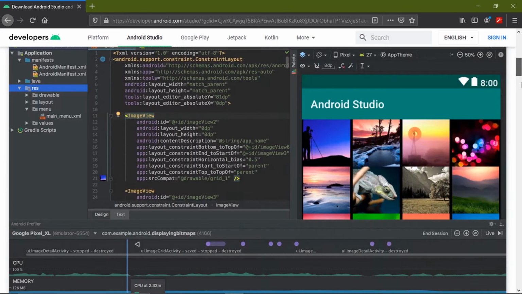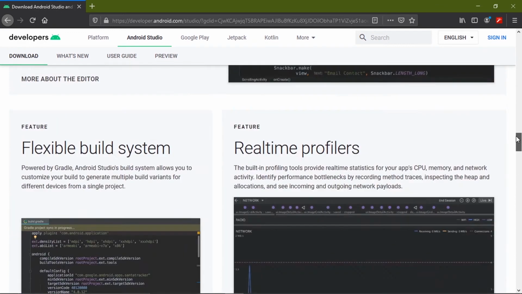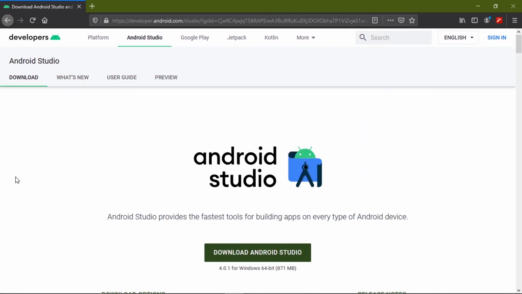They have different versions. Okay, they have a version for Linux. They have an Android Studio version for Mac, so it's available, no issues. Once your Android Studio is downloaded, install it. Double click on the executable file, and it will install your program. The installation is not that complex. The setup wizard itself will guide you through the critical downloads that you have to make, so not to worry.